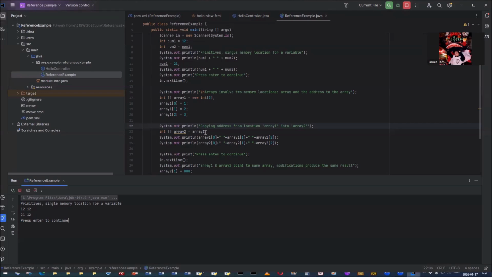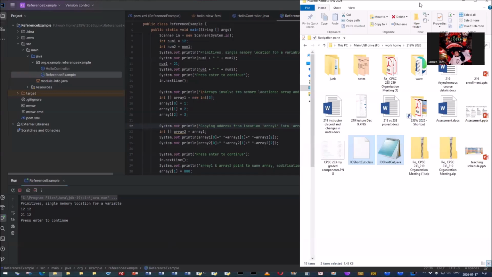It's like photocopying from that one piece of paper to another, or a file stored on my phone with the address. I copy it to another file, but both of them refer to that same memory location. If this is still a little bit on the screwy side, I'm taking more time than I would with 233, because I realize that this is one where you didn't go through stuff.